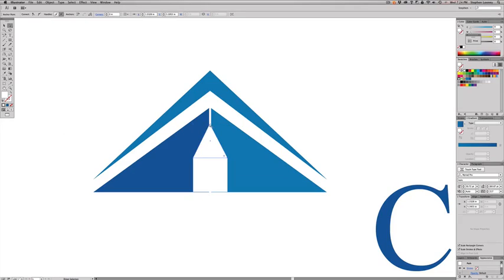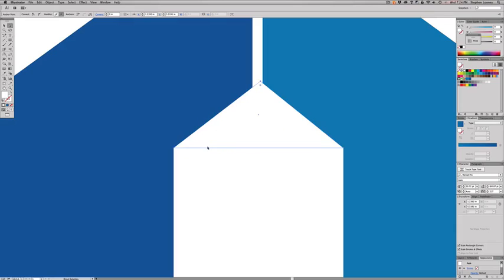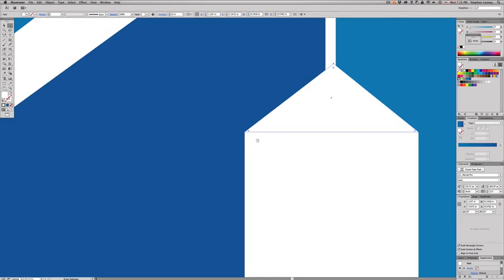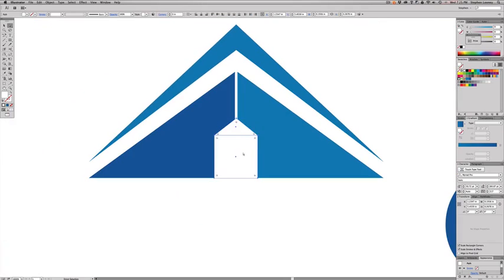We're now going to hit A on our keyboard, click this point right here, and pull it down to be the top of the house. Okay? All right, I'm now going to pull this down just a little bit because I want these to overlap or touch each other, because we're going to have to combine them in a second. I'm going to move these both over till they're centered.